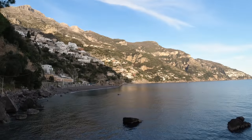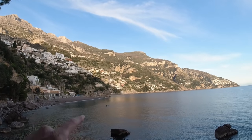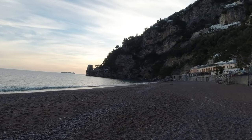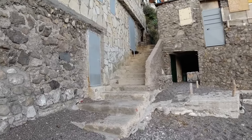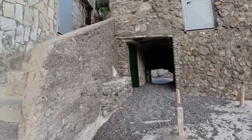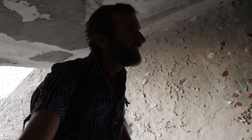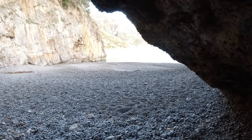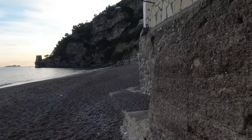And there, Positano, sprawled across a magnificent mountain. So there's the other beach, just gotta find the trail going up and over. So I'm at the other end of the beach. Stairs going up. Gonna give that a try. First wanted to take a look here. This is kind of strange. Like this very low tunnel. Little doorway to a very cute little beach. Nice. But let's try the stairs. See where they go.